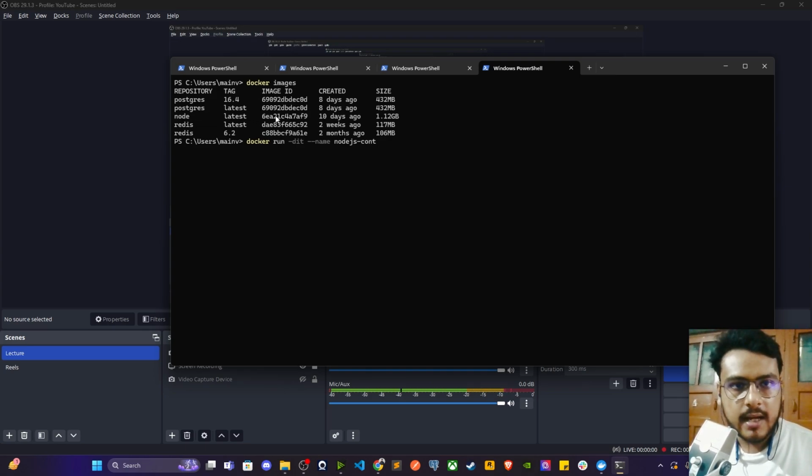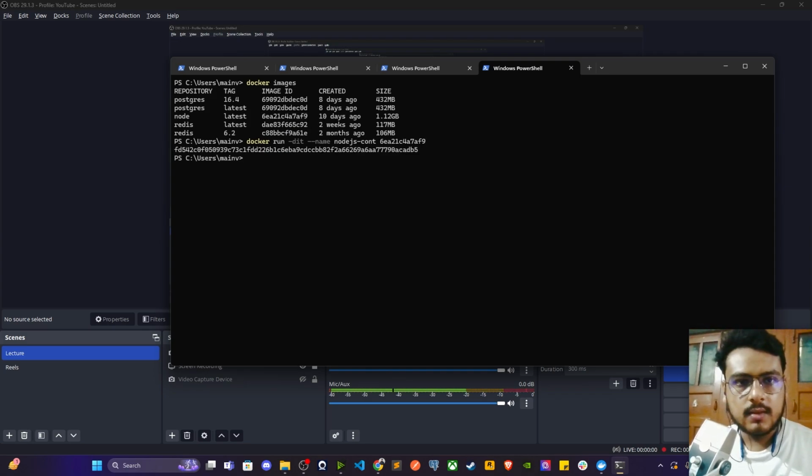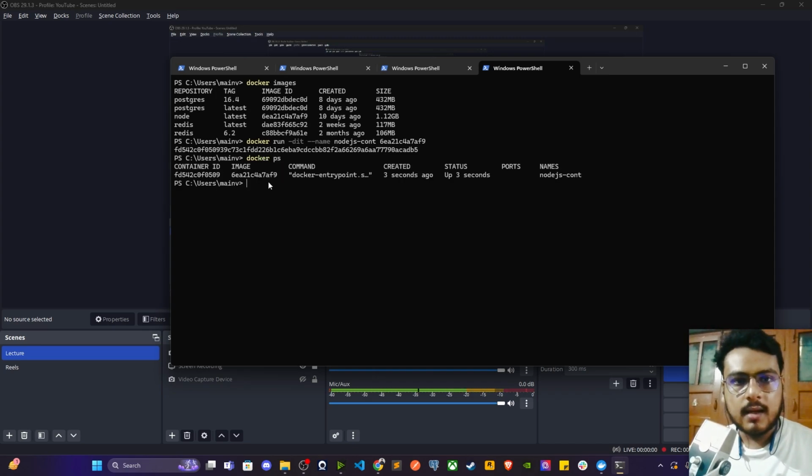So we have this ID, and let me paste this. Now once I hit this, if I do docker ps, I can see my container running, and this time the name of the container is as per our needs.